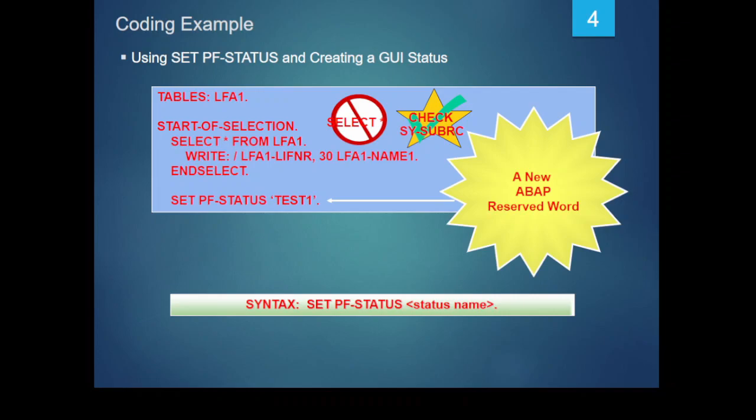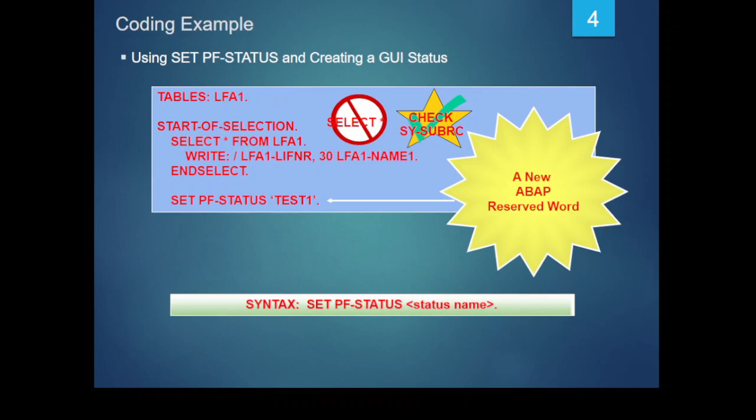First of all, we have described here the TABLES statement LFA1, which is the vendor master table. Then we write START-OF-SELECTION, SELECT statement for selecting the vendor name and vendor code, and then execute, then use that information for other things.